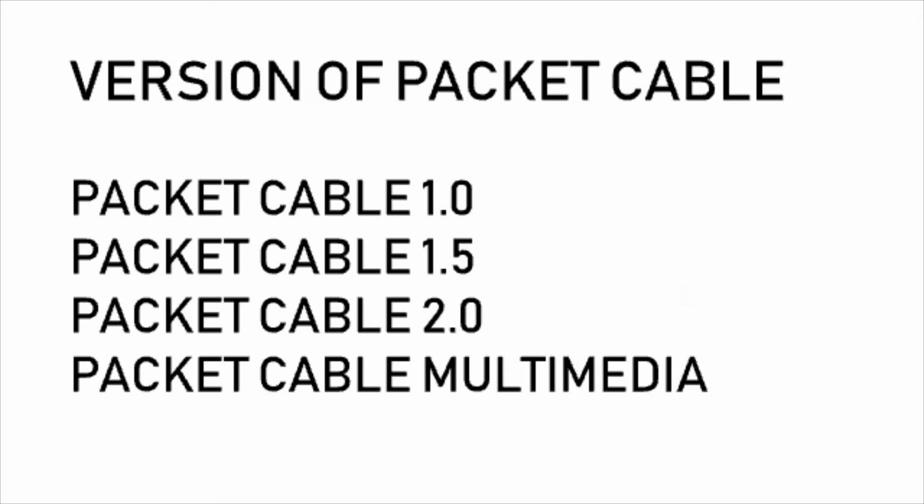Besides the version for delivery of VoIP over the cable access network, there is also the specific PacketCable Multimedia, as a QoS architecture for real-time IP service. There are several versions of PacketCable as follows. First, PacketCable 1.0 and 1.5. The first version defines an end-to-end architecture targeted to voice service, such as telephony, over DOCSIS-based cable access network.